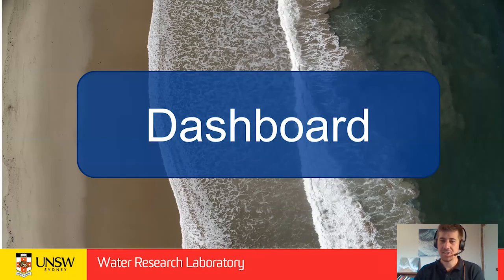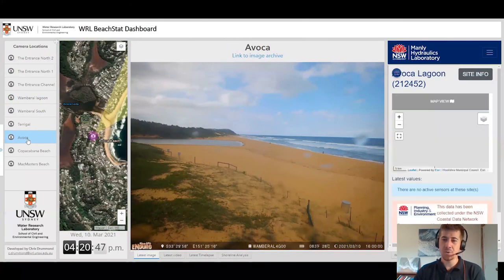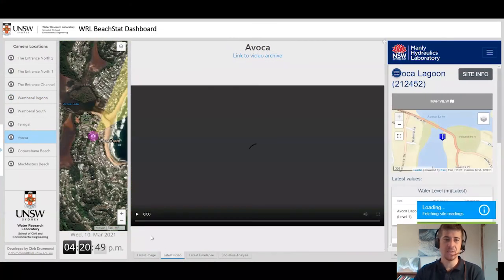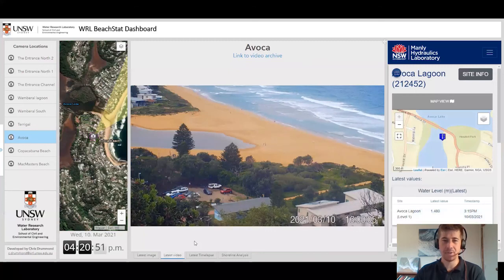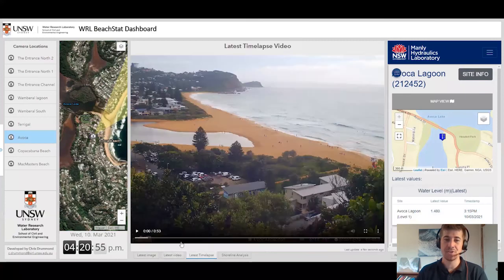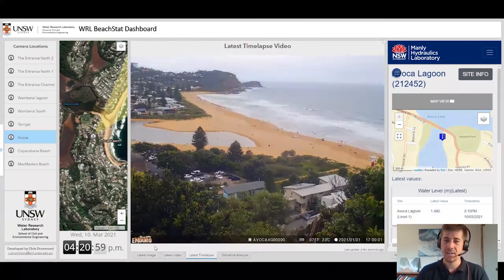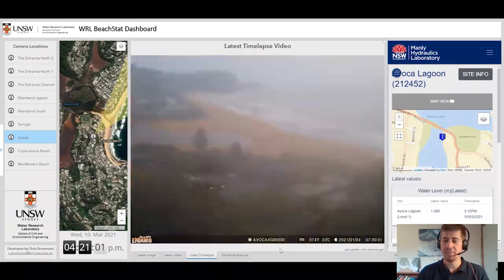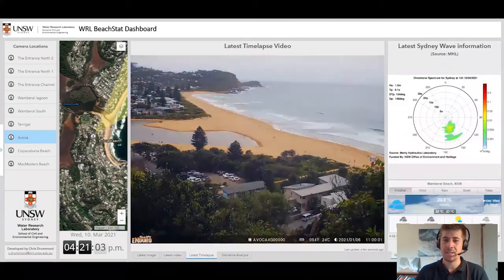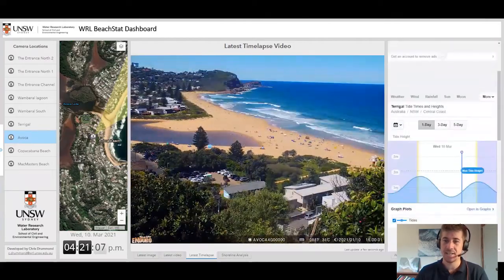Now, finally, I'll touch on a dashboard system that we've been using to convey the results of our smart camera system to a client. On the Central Coast, 100 kilometres north of Sydney, we've deployed 9 smart cameras, and we've built a dashboard in ArcGIS Online Dashboards for the client to look at the live feed from the cameras. They can see a video and an image every 15 minutes, and also have a look at a time-lapse video of coastal change that's updated every night.